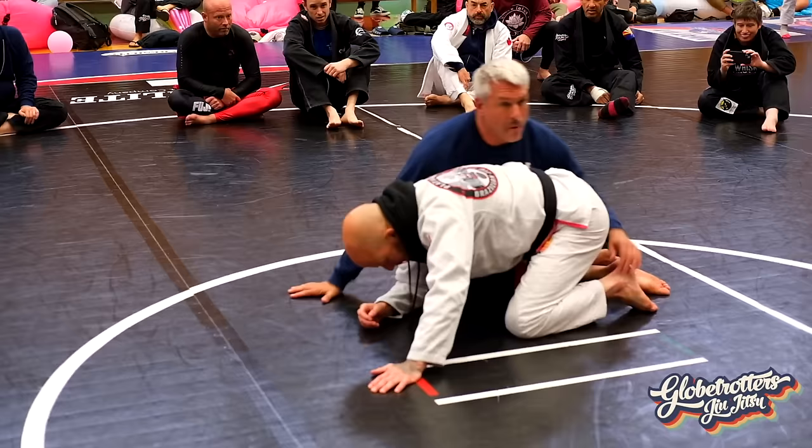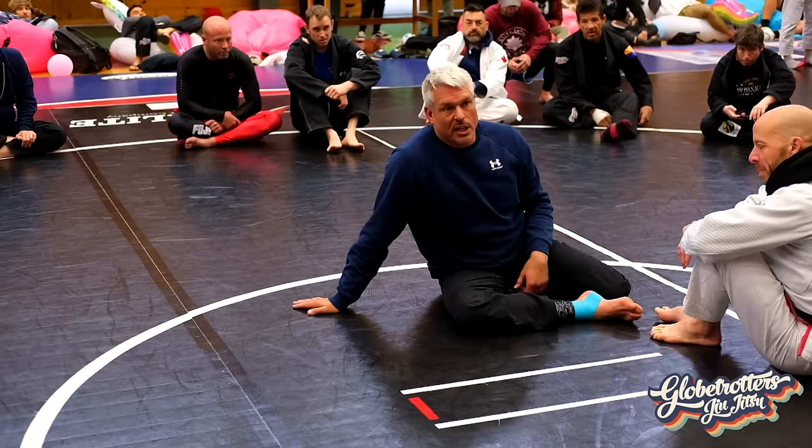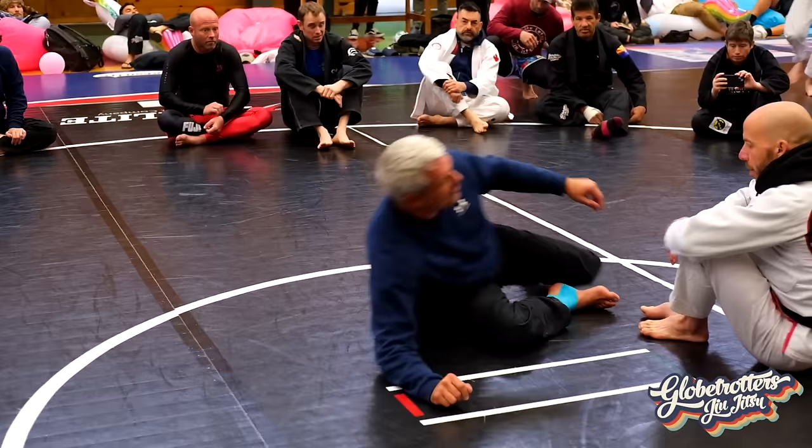So that middle ground in half guard, knee shield, Z guard, whatever you want, that's the danger zone, okay? That's where they can get arm's length, they can reach, they can grab, they can pull you in. That changes the entire game, okay? From that position. So someone asked, what happens if, you know, I'm here, right?